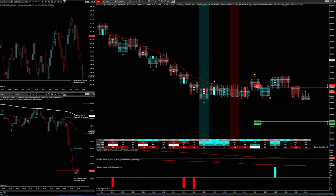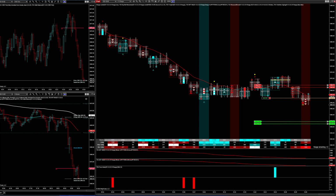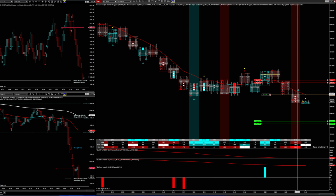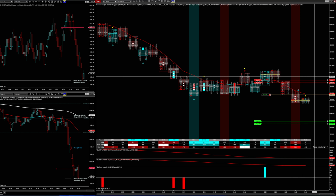Once again, the reason for this play is the prominent POCs, which is part of the new update that the developer added in. I personally like it a lot. I haven't seen a lot of people talk about it, but it's one of my new favorite features. I love looking out for it, and I've noticed a lot of reversals happen whenever they show up. And the confirmation of taking this play was the negative delta in this candle, negative 660, following all this positive delta, trapping these buyers. And you can see these buyers now starting to cover their longs because of the negative 1500 delta, which pushed price even further down.